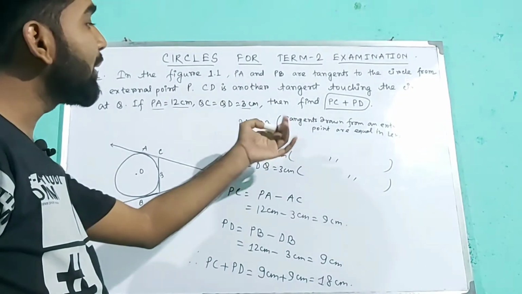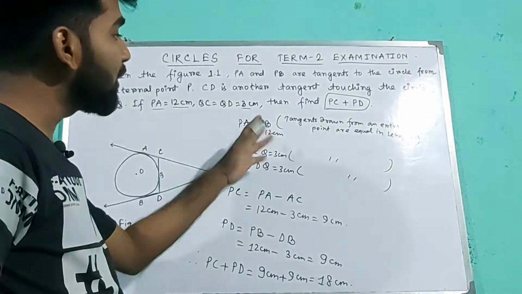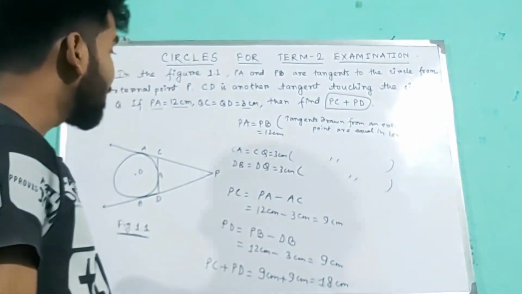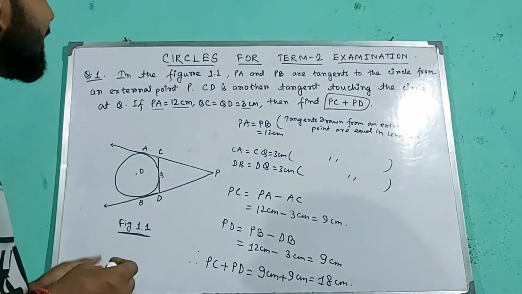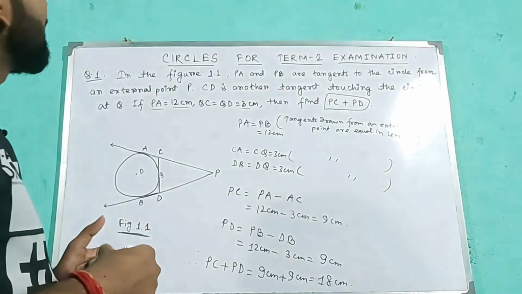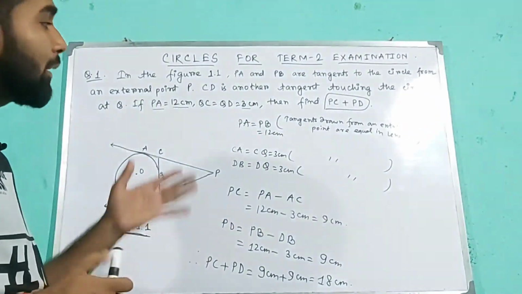But you have to write this theorem in the bracket. How have you got PA equal to PB? Don't write simply PA equal to PB. You have to write the reason also, how and why you have got it. So based on these 2 theorems which were given in your syllabus, I have done one simple math. It is very easy for you, but many of you will go by reading the theorem only. That's why I am solving a few maths.